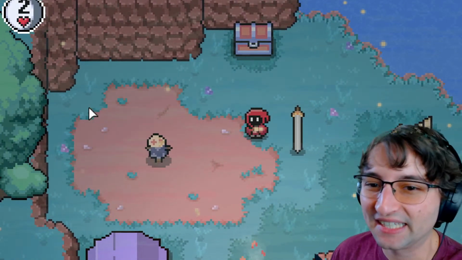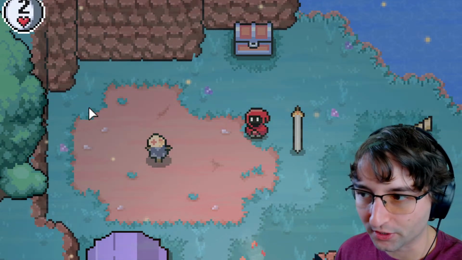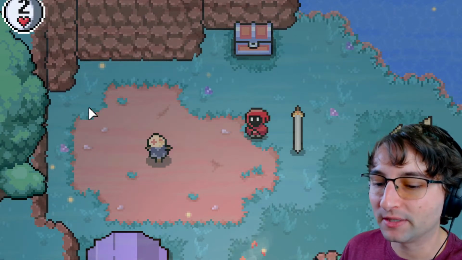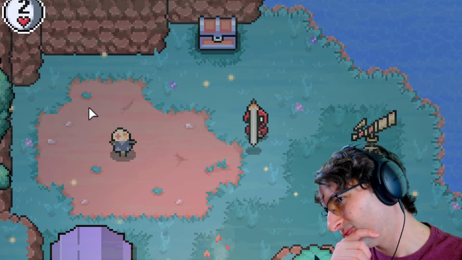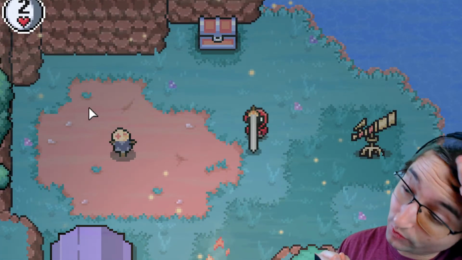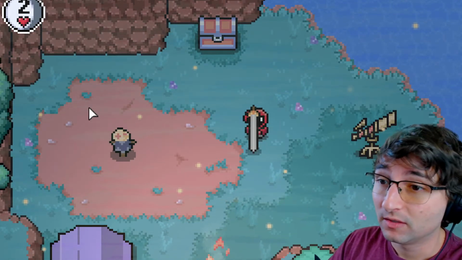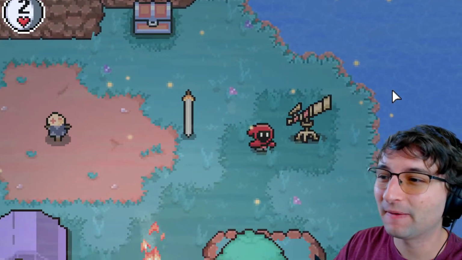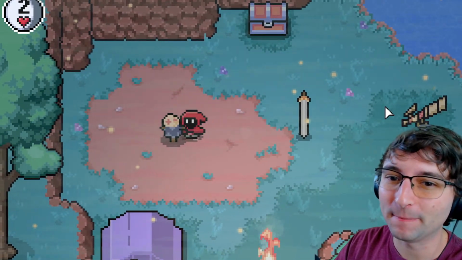You think it's too easy to accidentally attack a weapon on the ground? That is a fair concern. You're right. It is too easy to attack a weapon on the ground. It's so funny because all the pieces are here. I think I need a dedicated pickup button is the problem.